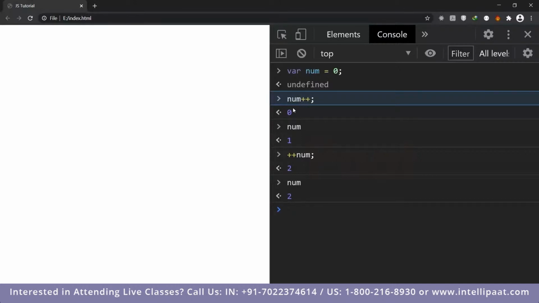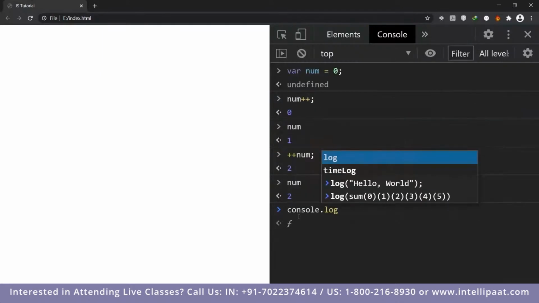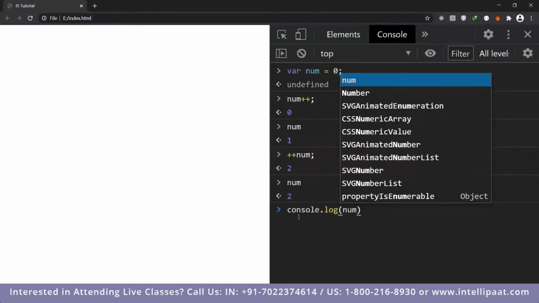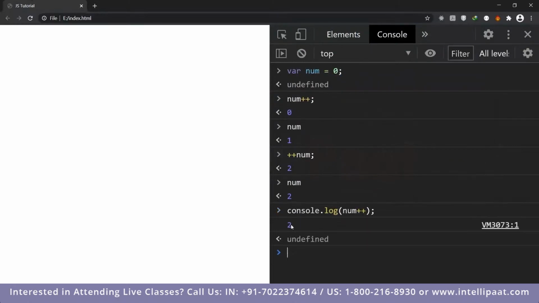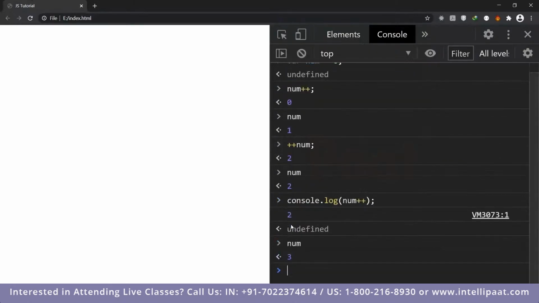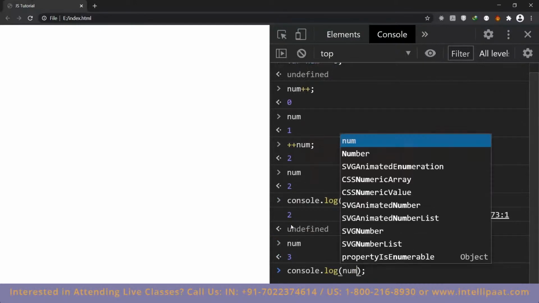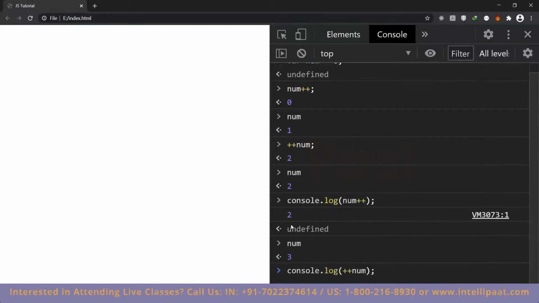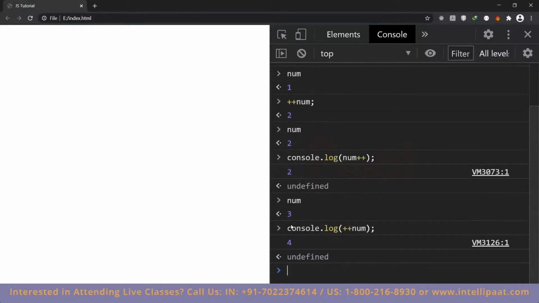So if I wanted to print it and then increment it, so let's say I was going to go like this: console.log number is currently 2 plus plus. Press enter. So I print 2, but now if I take a look at the value, it's 3. Similarly, if I would have gone plus plus num, right now the current value is 3 and it should print 4. So it increments the value and then prints it, and in this case it prints the current value, and then increments it, which is this. So that's the unary operator.